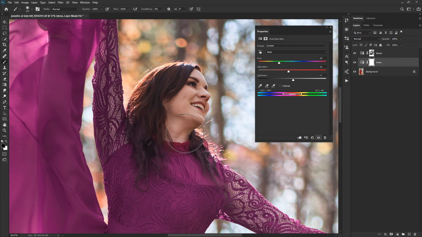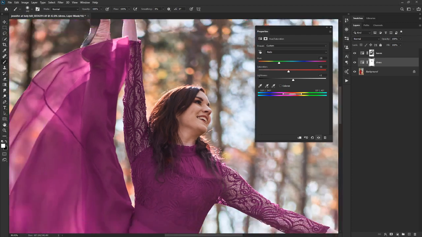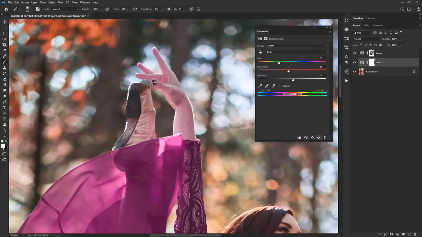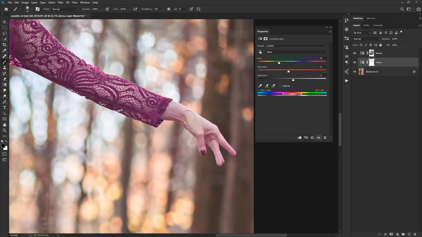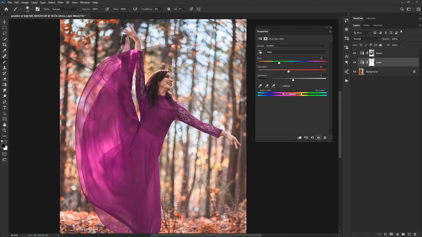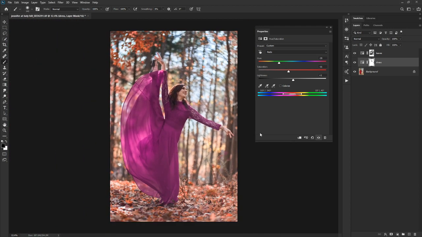Now you got to be kind of careful because if you hit the dress, you're also going to undo some of that. So see, it's terrible. So paint with white again to cover this up again. And now you have to be careful not to hit her skin, and it gets into one of those situations where you're dealing with trying to get as close as you can without hitting everything. And I'll tell you, you really don't need to overthink this most of the time. Most of the time, a rough approximation, especially for a color shift this minor, isn't really going to be noticed by anybody. So there you go, lovely shade of dress.